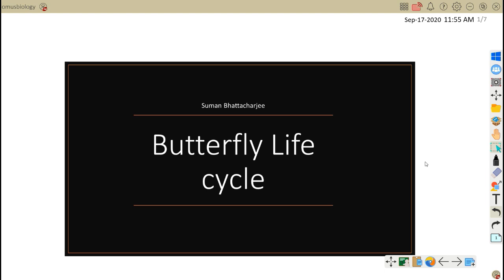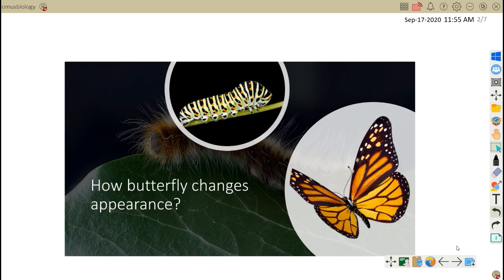So the big question: how exactly is a butterfly formed from a simple caterpillar, which in scientific terms is known as the larva form? So let's talk about that. The first thing I want to say is that it's a series of events. It's a series of events that eventually converts, let me take a color, this to this.